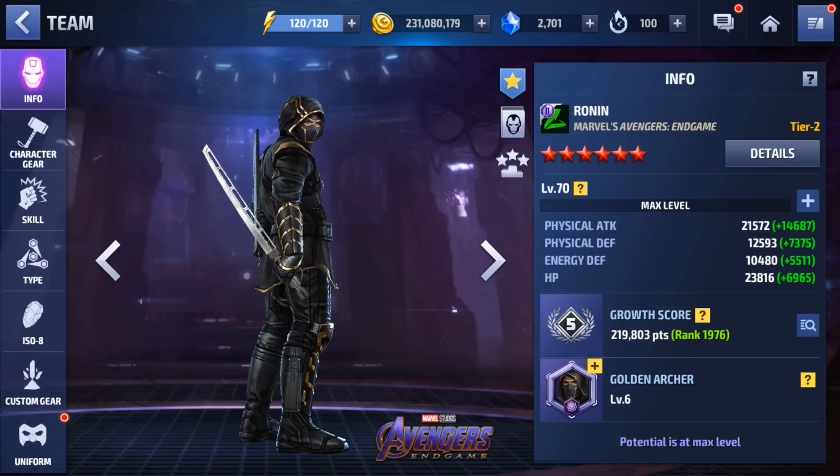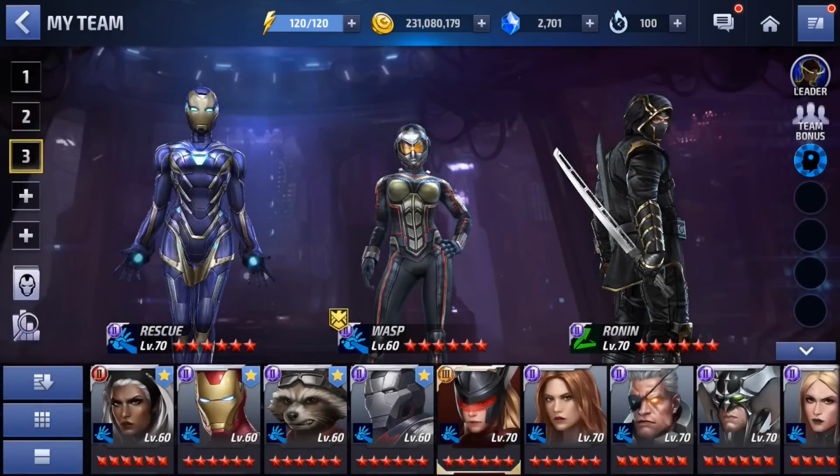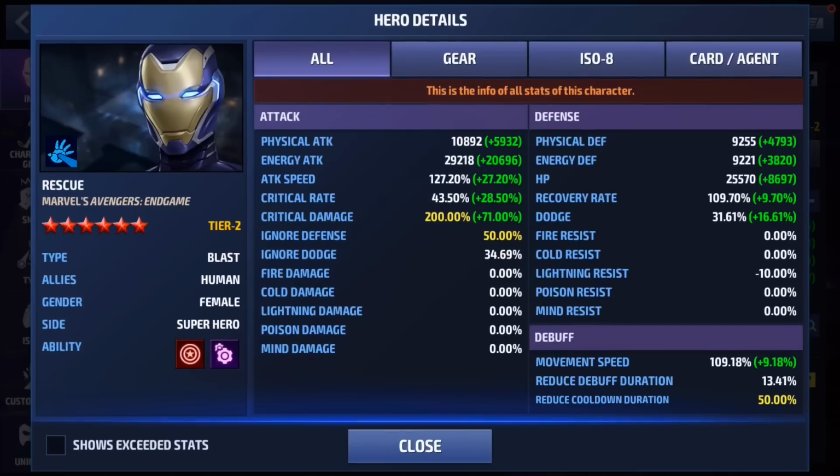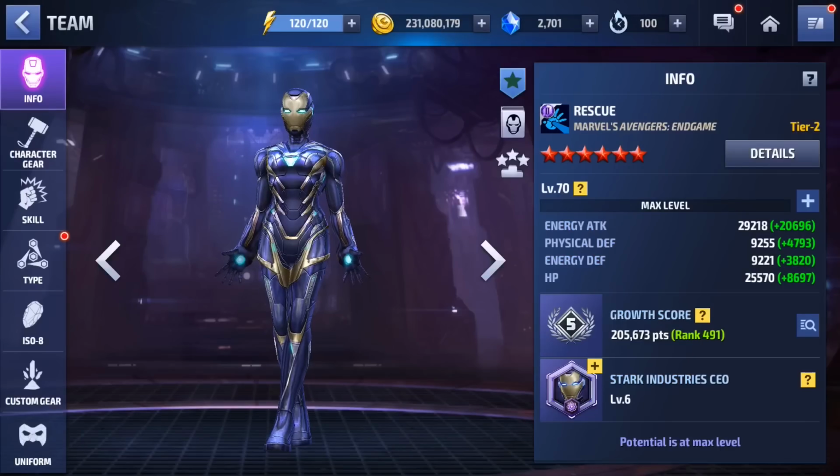I'm not trying to say one is bad and the other is not. I'm just trying to say both of them are top tier, but one is definitely above the other. But the gap is not as big as most of you guys may think if you don't have Rescue. Now, one thing that's going to be a clear deciding factor here is because Rescue has leadership, you can use her with White Fox. And I will be using her with White Fox in this video because I want to show you guys the best that she can do.